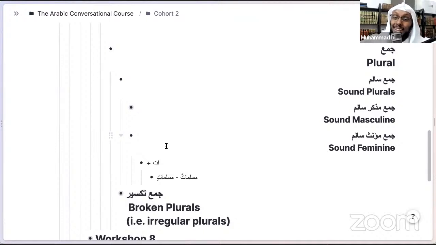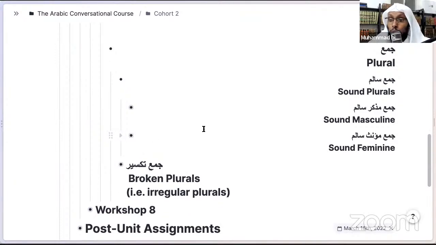You don't say muslimatat. La, muslimat. So the ta marbuta, we got rid of that because we added that just to show that it's feminine, but we don't need to show that anymore because it's already plural. We already have the alif and ta over here. So we just add an alif and ta. So if you start with the singular, which is Muslim, you can easily fill out the rest. So let's go back to the question.